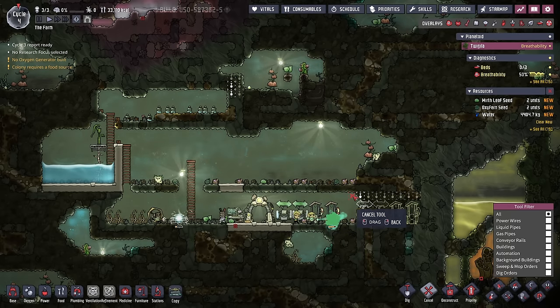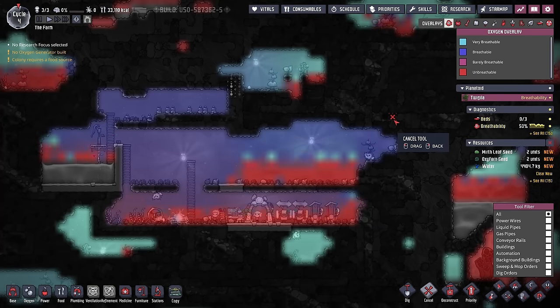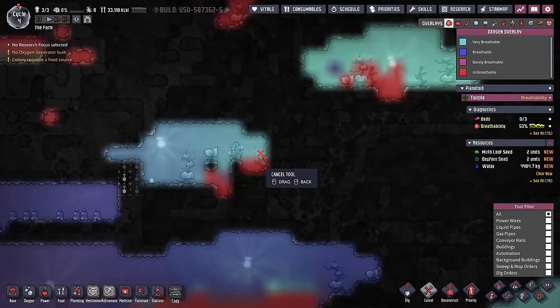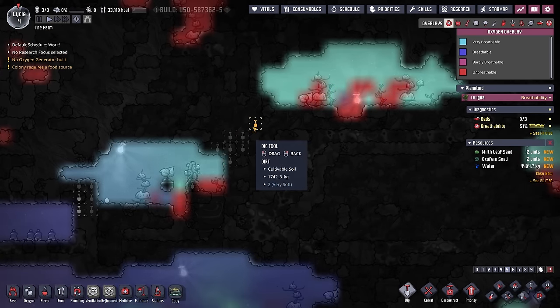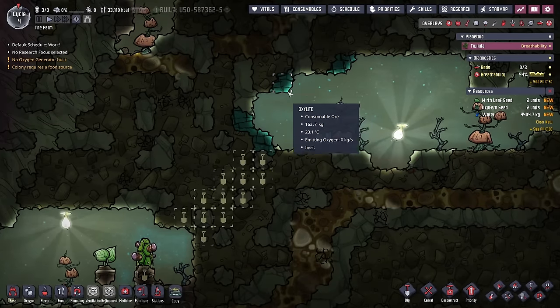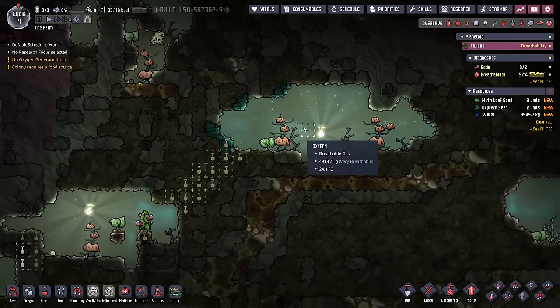I was in the process of moving these bathrooms. Unfortunately, things are already looking a little tight, so we are going to start digging our way to some oxygen while we get that initial research in. And we also found a few more pieces of oxalite up here, so we'll make sure we tap into it.